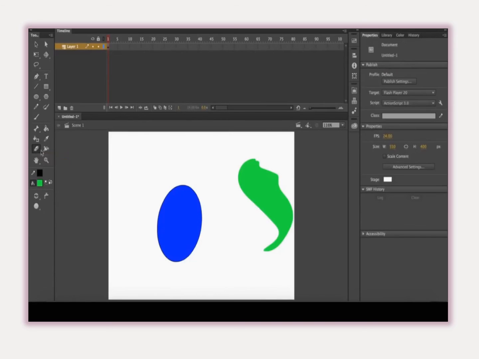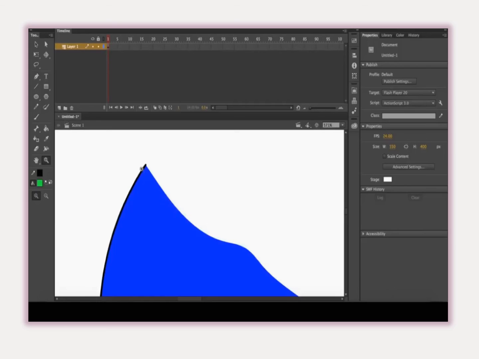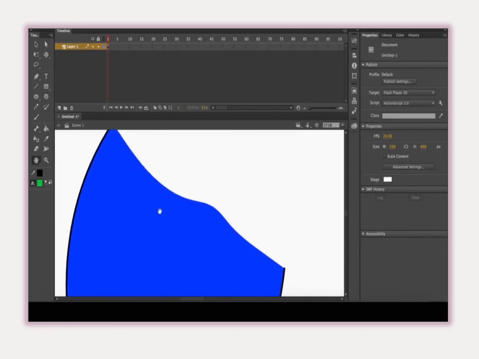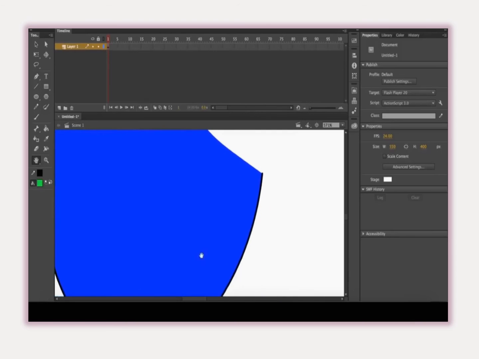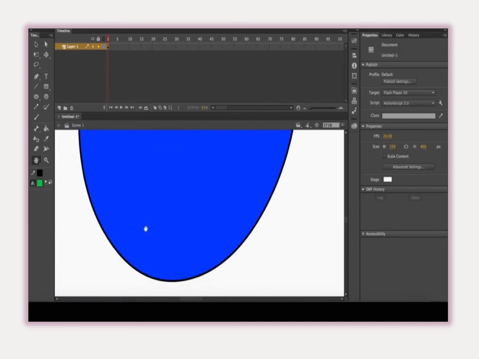Next is the eraser tool, which is pretty obvious. It just fixes all your mistakes. And then we'll be skipping the width tool and moving on to the hand tool. Now this simply scrolls around the screen. And so if you're zoomed way in and you're trying to get those little details, you can select the hand tool and move around the screen as much as you need to get those details in.